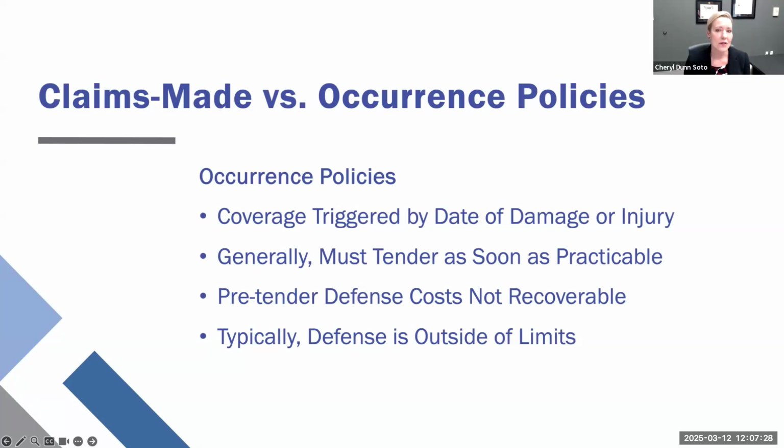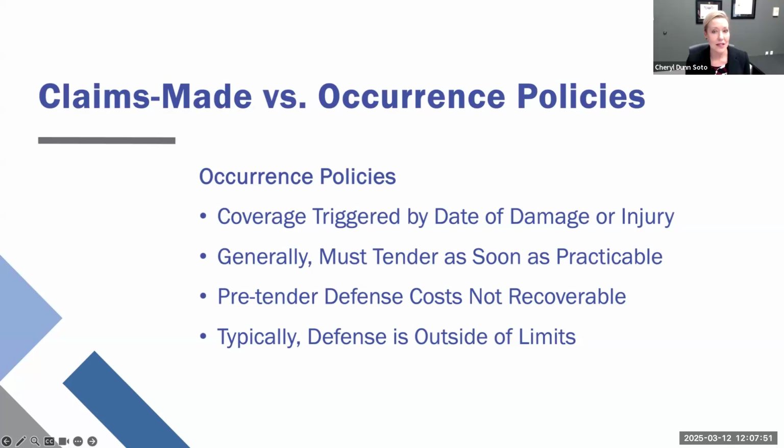Pre-tender defense costs, however, will not be covered. Typically there are exceptions, but it's very important that you tender as soon as you can, because if you defend half the lawsuit and then you tender, you're not going to get your pre-tender defense costs. And typically the defense is outside of the limits.